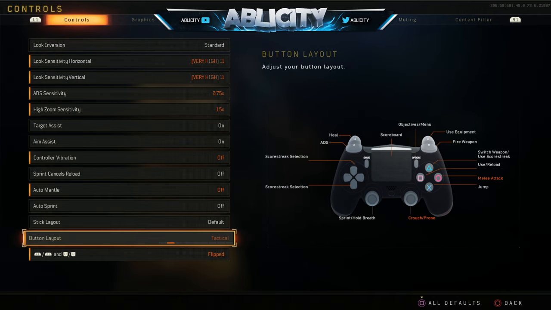So my button layout is on tactical. This is big right here, guys. It makes a huge difference for me personally. So tactical allows you to slide, crouch, and prone with R3.